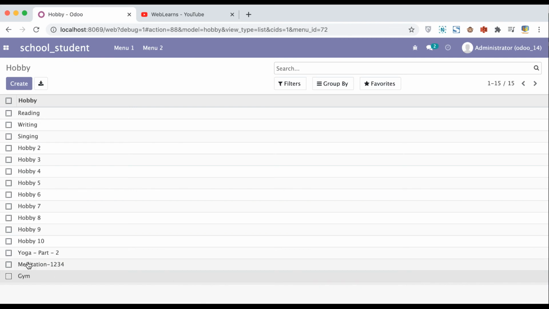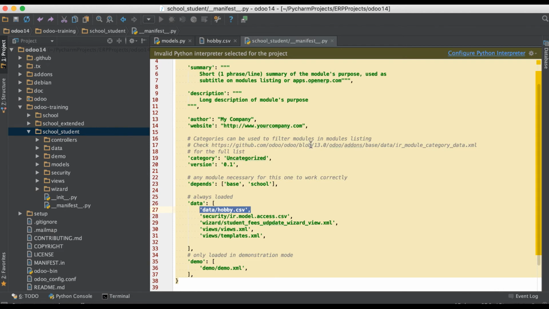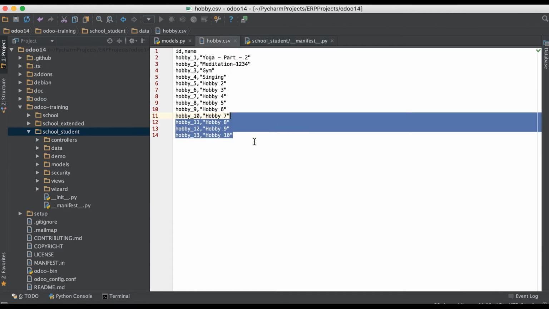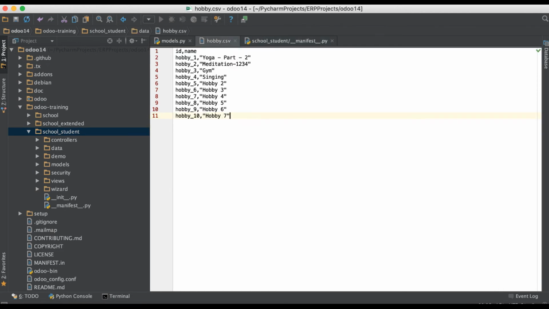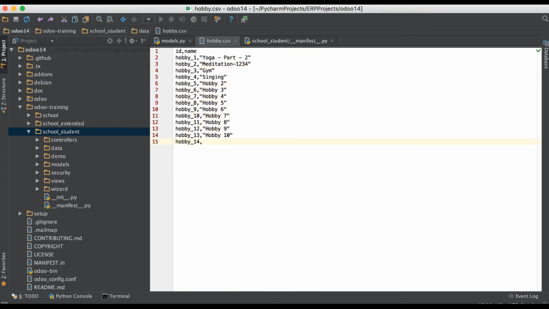And one more thing, sometimes the user doesn't want some records after upgrading or installing the module, then you have to simply delete such records from the CSV file. That's the option. Otherwise Odoo automatically creates such records if they are not found. For example, I want to create more records.